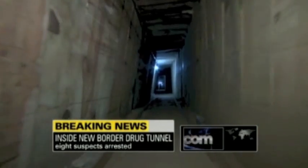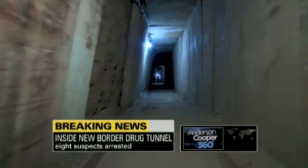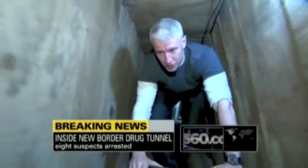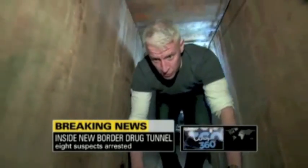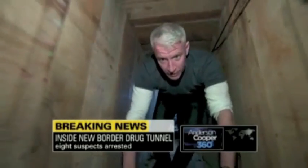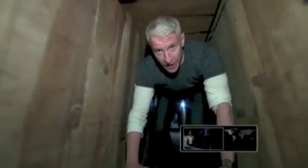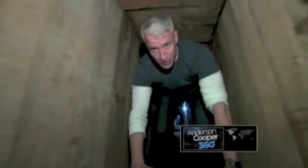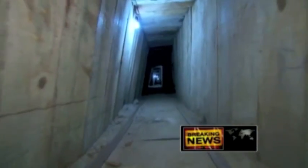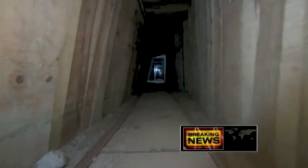The tunnel is about a half-mile long. It's about the size of 7 football fields. And it was built, authorities believe, by members of the Sinaloa cartel. The Sinaloa cartel is also believed to be behind one of the other very sophisticated drug tunnels that was found in early November. So this is actually the 2nd sophisticated tunnel that they found, both of which they believe were built by the Sinaloa cartel, which is a cartel that traditionally didn't operate in Tijuana, but has really moved into Tijuana and taken over part of the drug operations in the city.